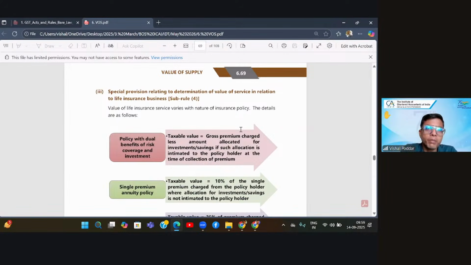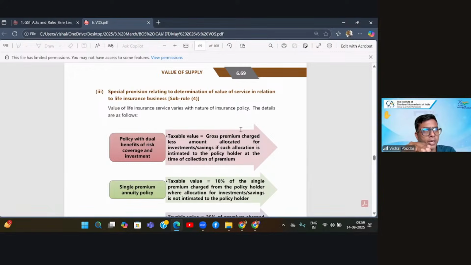But if you take a term plan, what is a term plan? If anything happens to me in this 20 years, I will get 1 crore. If nothing happens to me up to 20 years, the policy ends, no return. And that is why for term plans, the premium is also very low. So maybe in a term plan, the insurance company will be charging me only this 50,000 rupees, which is the actual component for insurance. So understand this.